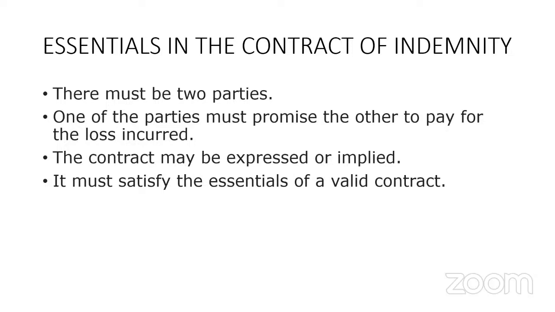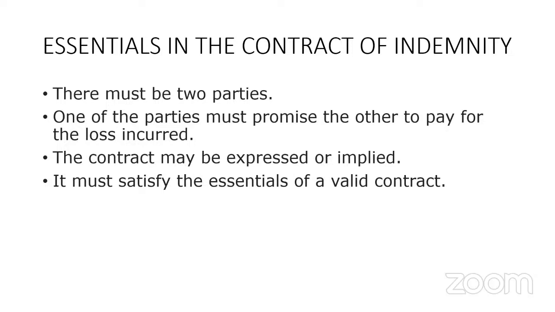And this contract of indemnity can be expressed or implied. That means it could be through words or it could be through the conduct of the parties. We will discuss the examples associated with it. And then the final essential element of a contract of indemnity is what all were required.